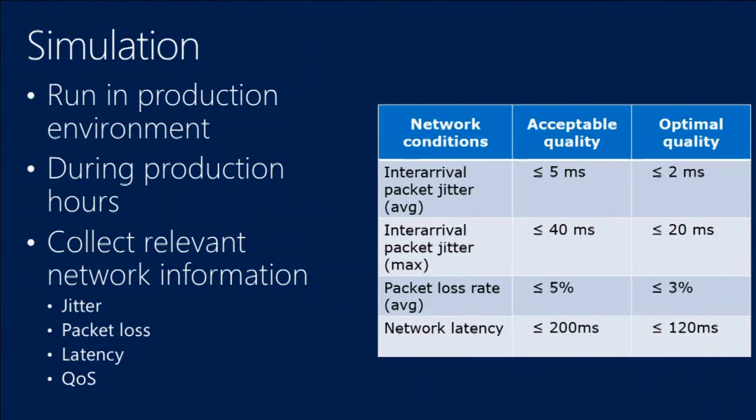Then, the next point is the simulation. Run it in your production environment during production hours and collect the relevant information: the jitter, the packet loss, the latency, and the QoS settings. In our experience, we've seen a lot of customers who told us that they have QoS active, that they tag the packets, that they actually pay the MPLS providers for it.